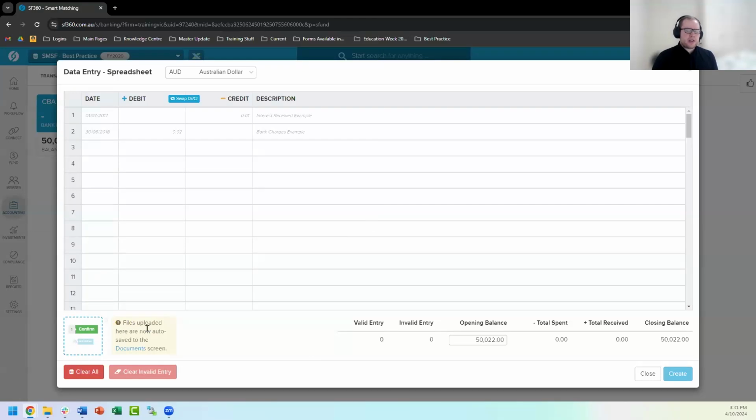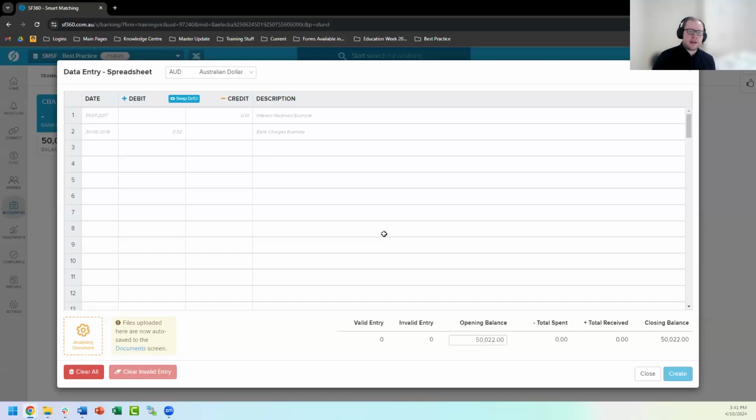Essentially, by going through this process directly into the screen, you're skipping the document screen analysis stage, where it determines that it is a bank statement and allows you to bring that data into this data entry spreadsheet. So we can click confirm for the bank statement.